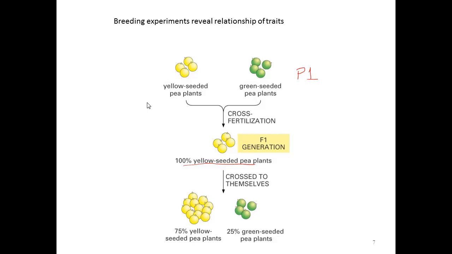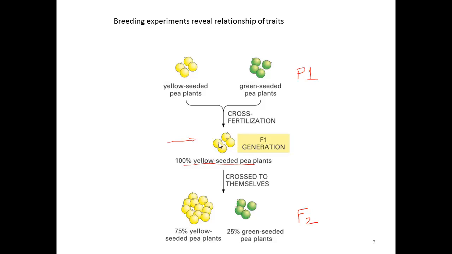However, when you took 2 F1 peas and crossed them, you produce the F2 generation. Here you see 75% yellow pea plants and 25% green plants. These results show 2 major facts. The first, which we take for granted now, is that the gene for the green-seeded pea plants is not lost in the F1 generation. It's there, it's just recessive.